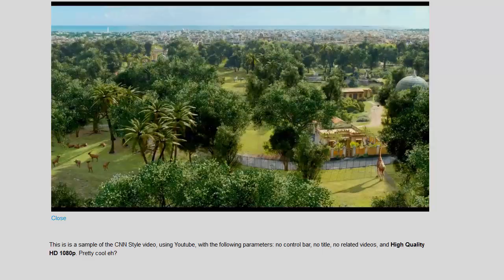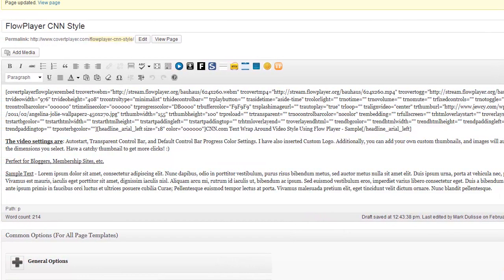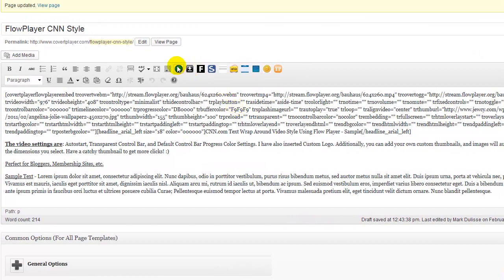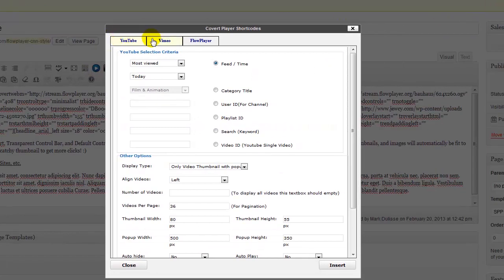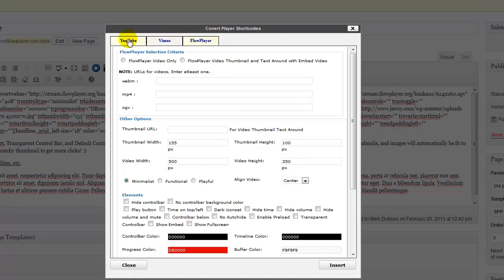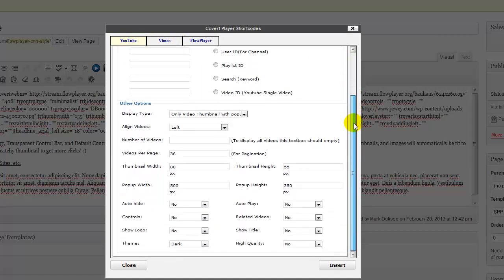All right. You can see here that if you go back into your WordPress visual editor, and if you click on the Covert Player button right here, the window pops up, and you've got the YouTube, Vimeo, and the Flow Player. And if you look at the YouTube now, there are some new changes at the bottom, from this section right here.